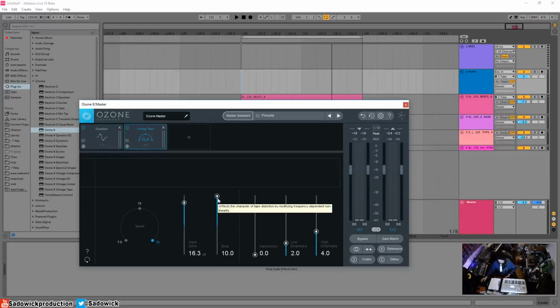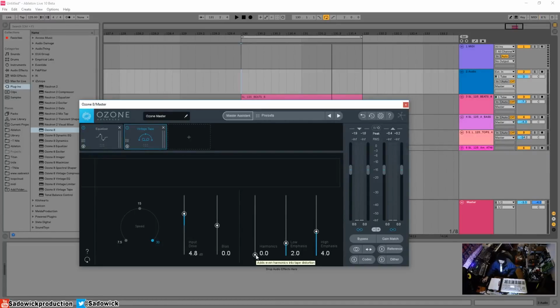This is tape bias. I'm not sure quite how you set this on a hardware unit, but it's an option in a lot of these tape emulations. I'm not an expert in tape. I'm an 80s kid, '87 word. So if you want to adjust the character of the distortion, there you go.